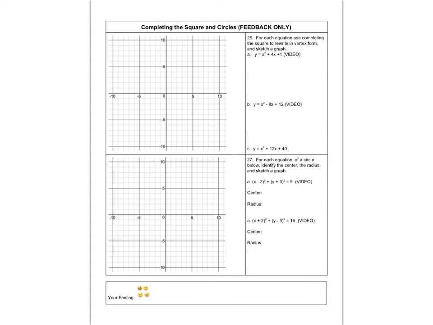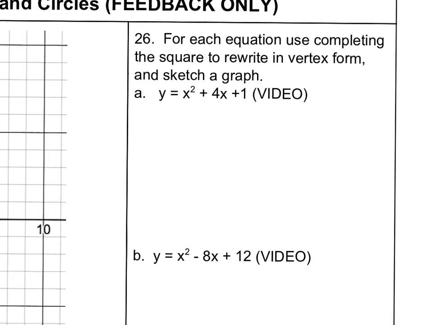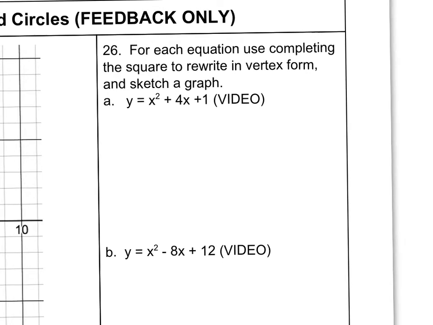And onward to the new section. This is going to be completing the square and graphing circles. The goal here is to write this as some kind of a perfect square polynomial, and then use that to do vertex form in order to sketch this thing more easily. I'm going to find both perfect squares first, and then work from there.